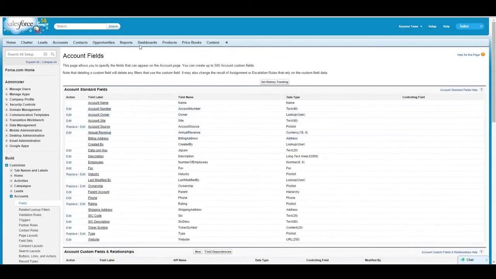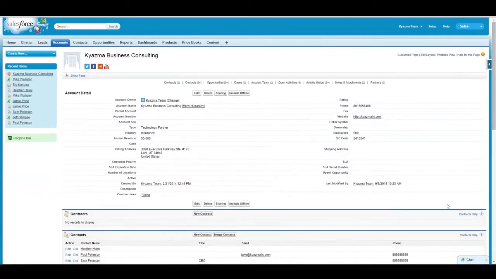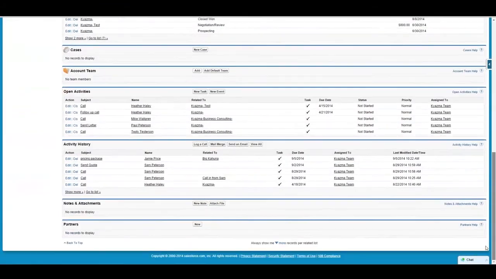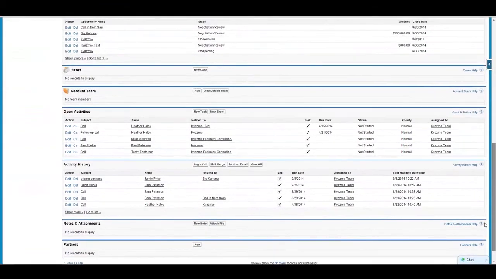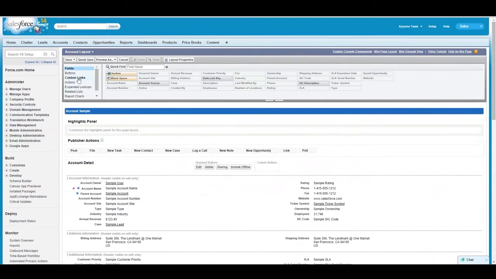So now when we go into the account, let's go find an account. So now when we come down, it's not there. We'll have to see if we have to show it.